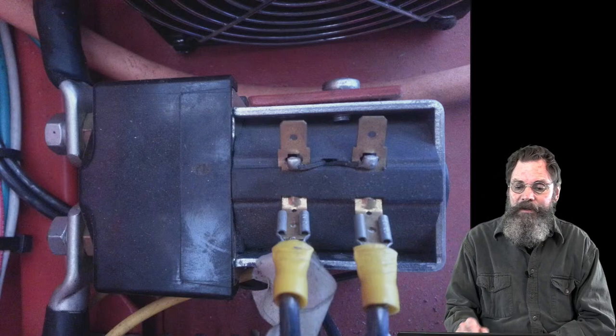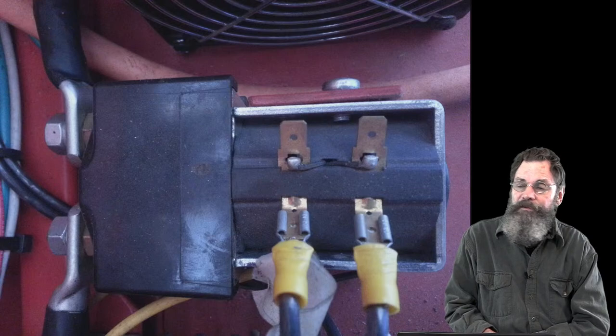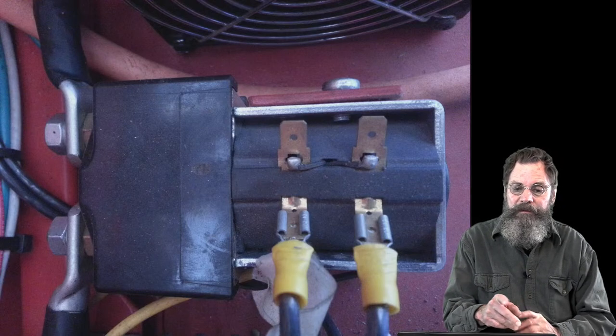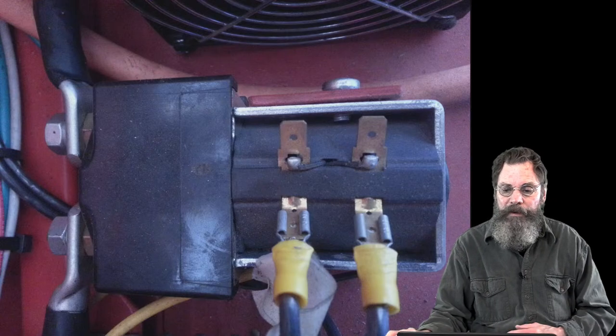So you can see here on the right side, the little 12-volt control circuit wires, and on the left side, the big heavy 1-aught cable lugs. Basically the switch is turning on the entire power traction circuit for the tractor.